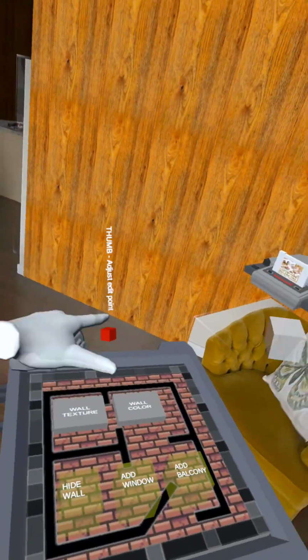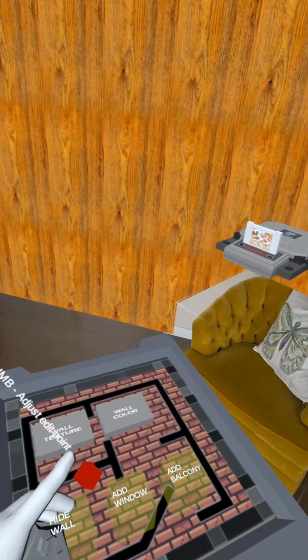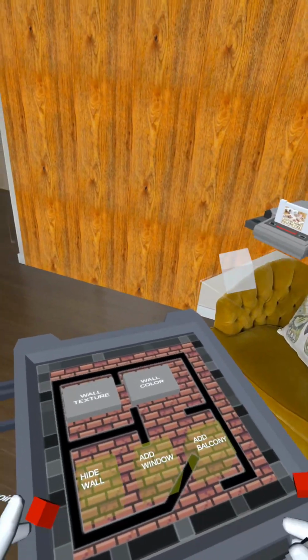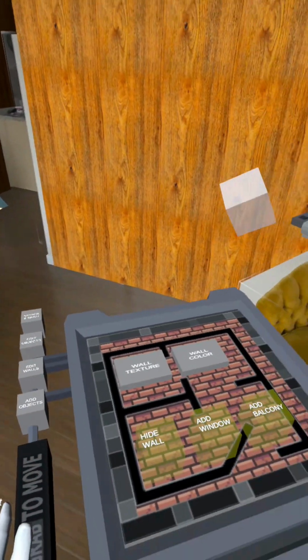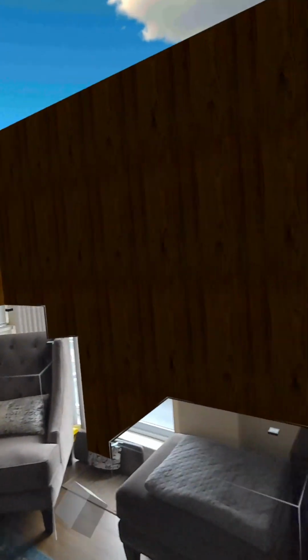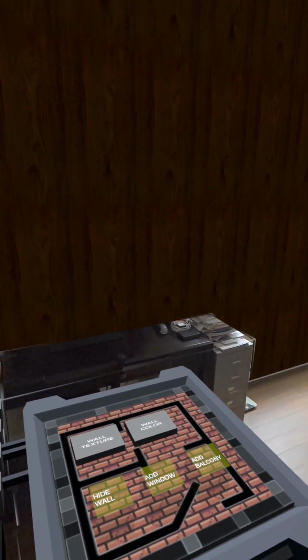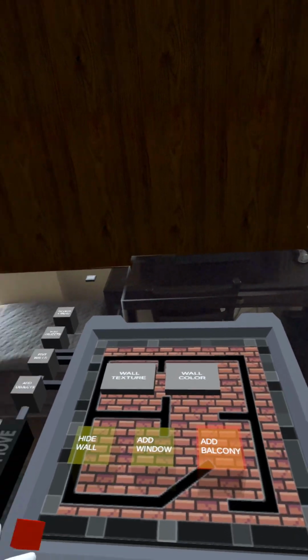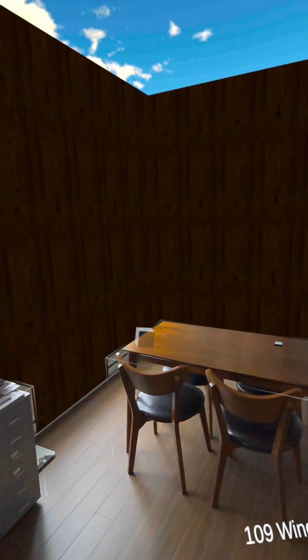I'll go through in another video what we can do in terms of really refining the colors and stuff like that. But I will talk briefly about this while we're here. There's options to modify the walls. Right now, everything's just spawned in as a normal flat wall. But for the sake of it, while we're here, let's modify a wall by using the add window. And I'll talk about this a bit later when we get to spawning objects.